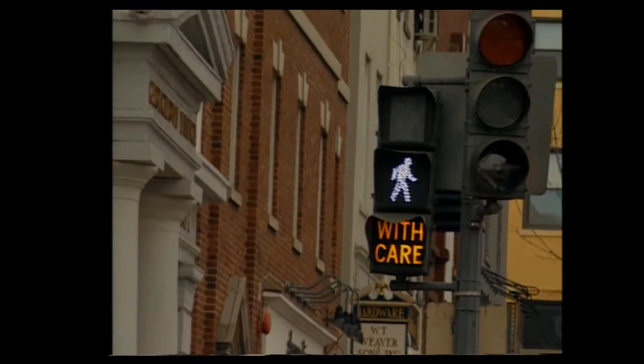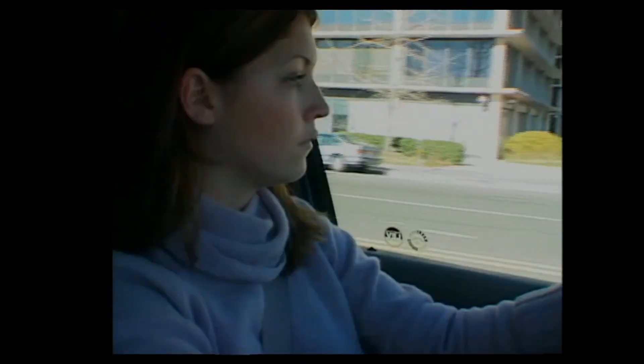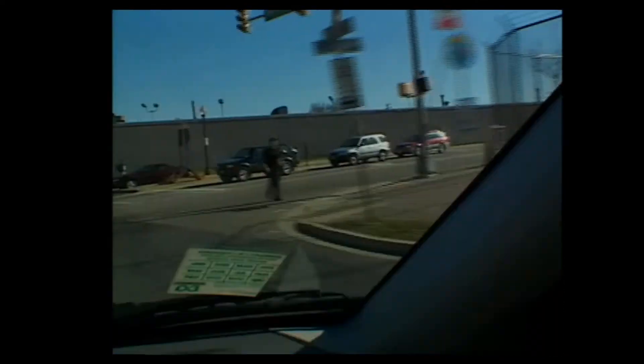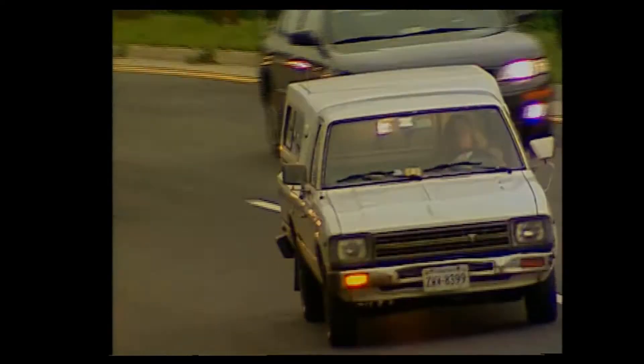When you're in an intersection, always scan for trouble — just like looking both ways before crossing the street. Scan left, center, right before you enter the danger zone. Scan left because the driver coming from that direction would hit you first. Scan the center for a vehicle stopped ahead or turning left towards you. Scan right for a driver turning right on red. Whether you're alone at the intersection or in a line of traffic, don't count on the other driver to watch out for you. When you're in the danger zone, you need to be in control.